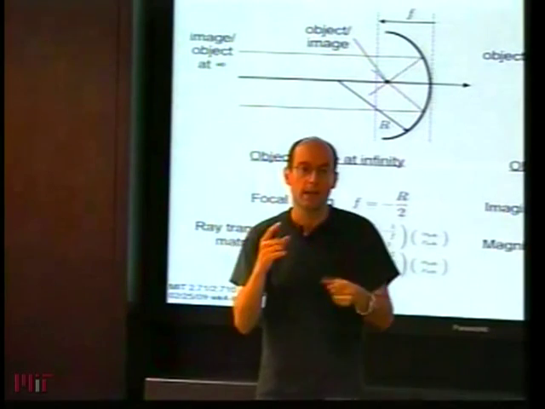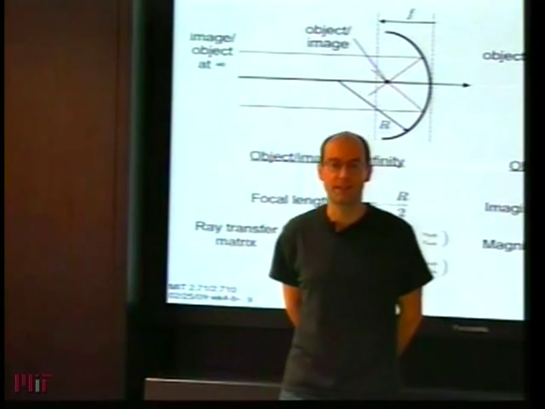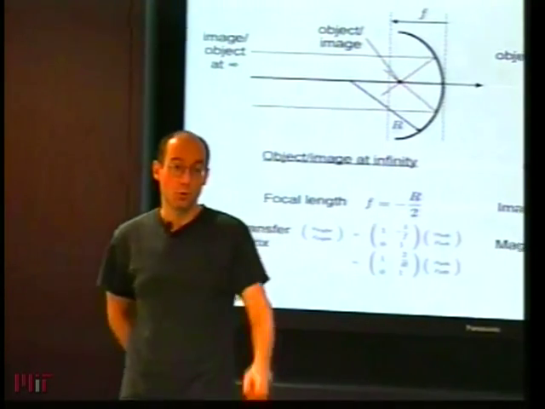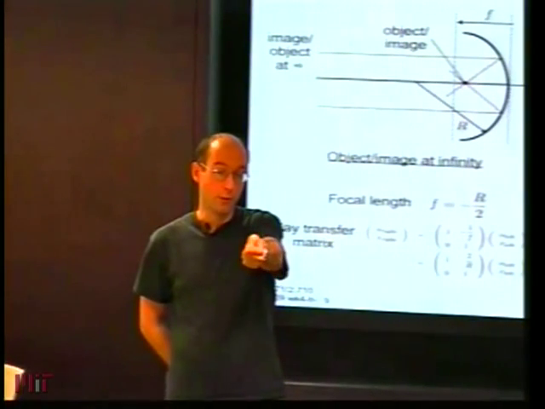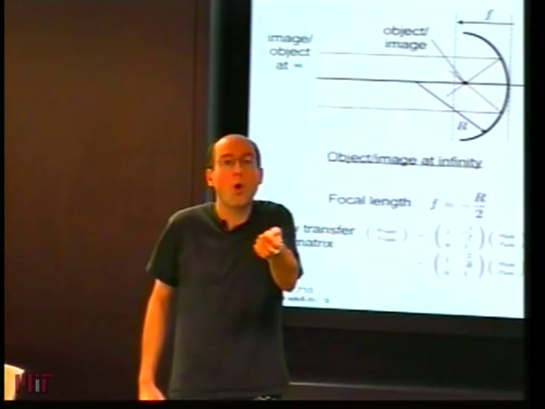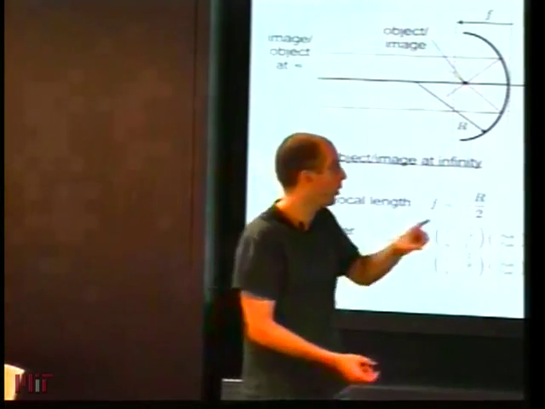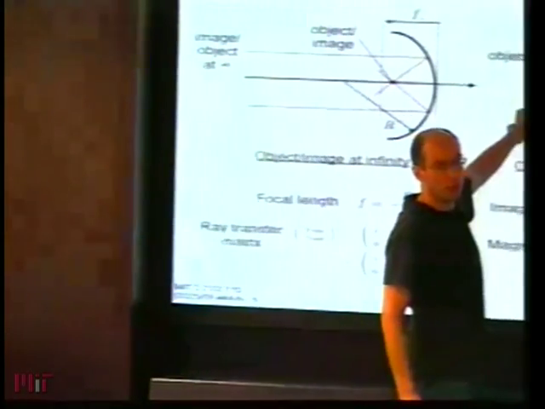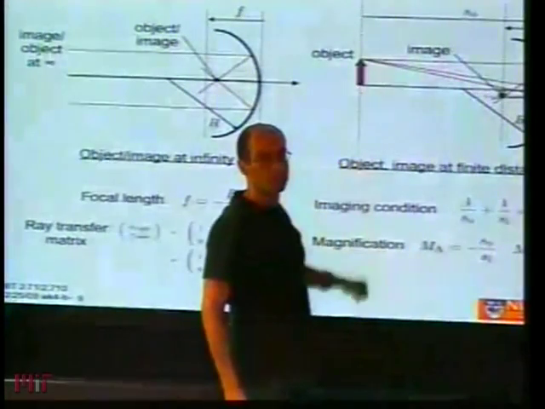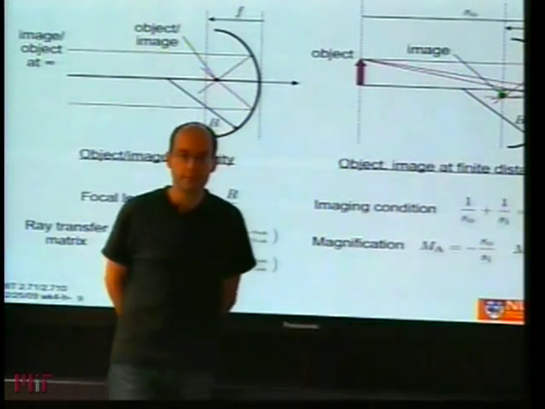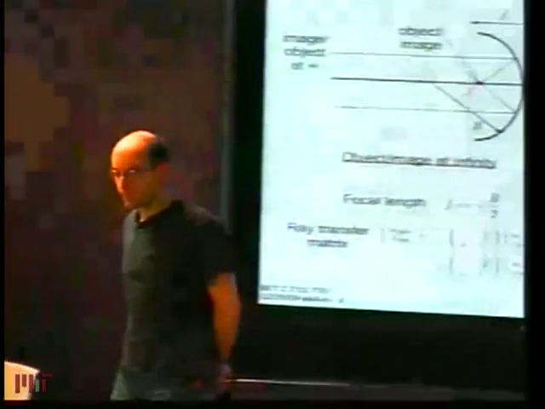If you move back, then you see yourself inverted. As you see yourself in a spoon, by the way. If you look at yourself in a spoon, you almost always see yourself inverted because the spoon has a very short focal length. So you are always in this scenario when you look at the spoon. Okay? Any questions?